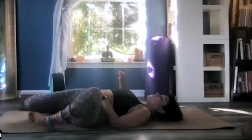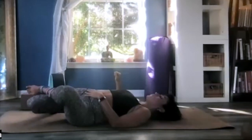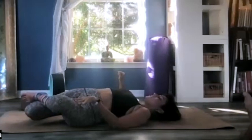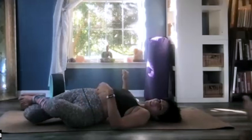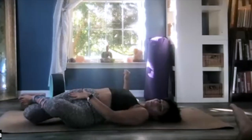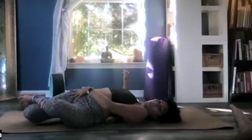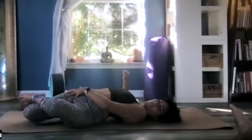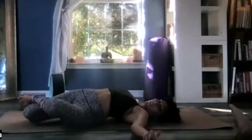And if it's okay for you, if you feel all right, your left foot can kind of slide up on top of your right thigh and then give it a little extra pull, let's say, towards the left side. You want your right knee to come down towards the floor. That left knee can stay hovering, that's fine. But try to feel this on that right side of your leg or right side of your hip a little bit more than you do on the left side.